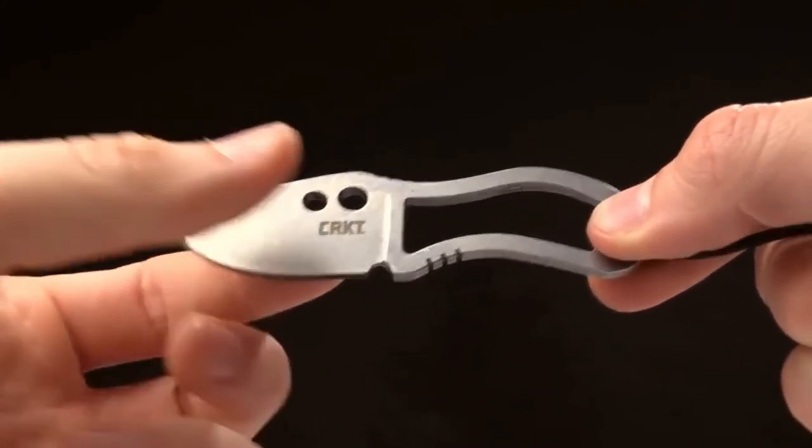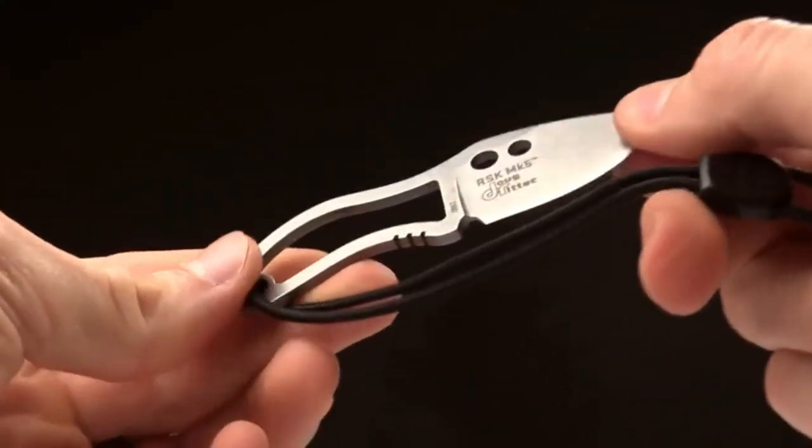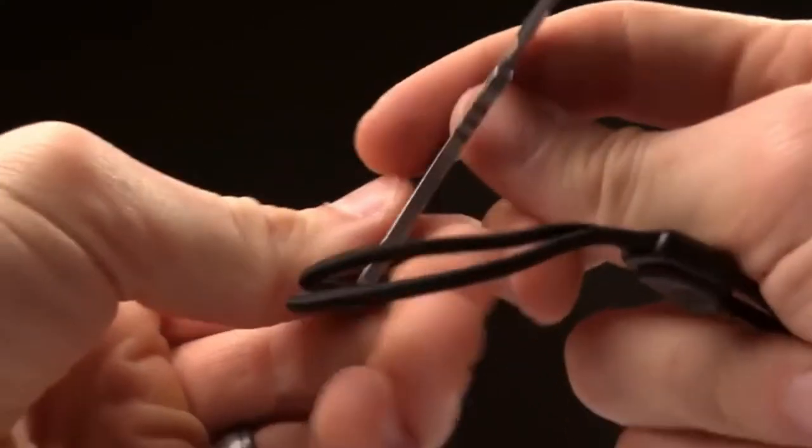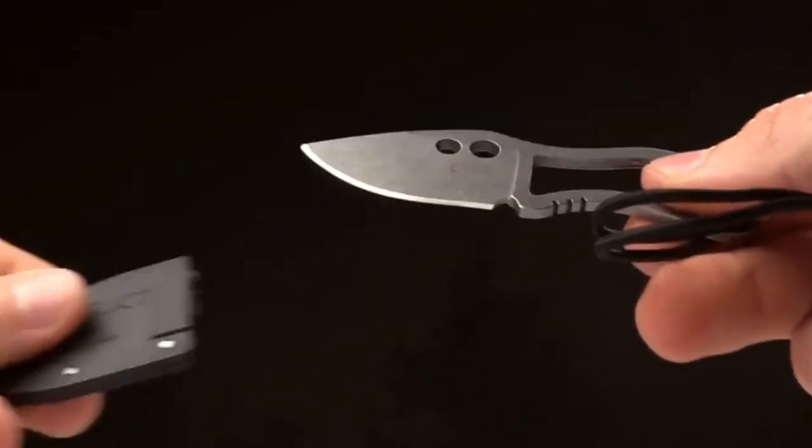This is designed as kind of a last-ditch tool to carry on your person and in your survival kit. Definitely not gonna be your primary knife if you can help it, but it's gonna be a great backup. If you do get in a pinch and you need to make some tinder, it's gonna be a great little blade.